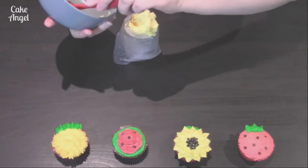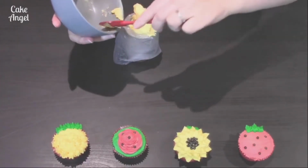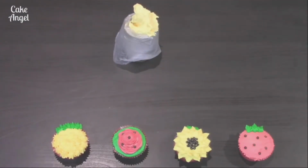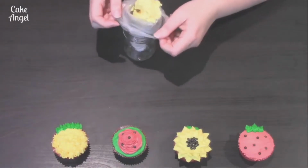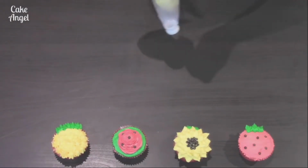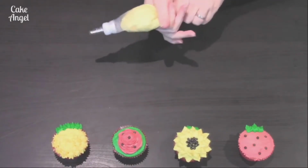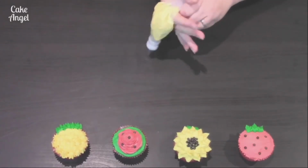See, because it's in a cup, it's not going to go all over your hands, is it? Okay, there we go. So we can pop that to one side. And then you're just going to pick the bag up. And then we're going to squeeze all that icing down to the end. Don't squeeze too far because the bag is open now. We don't want it to come out of the tip yet.